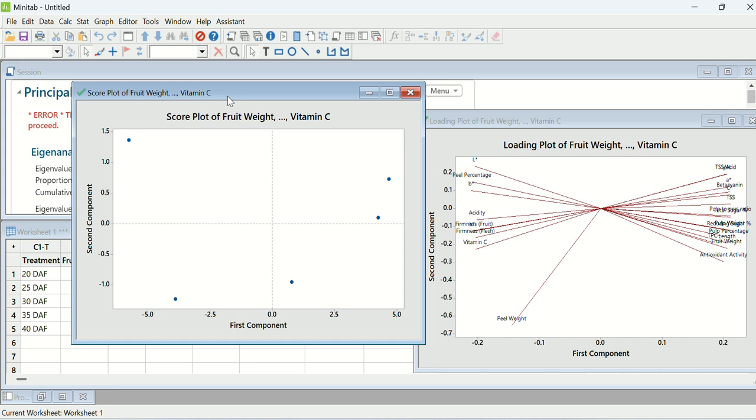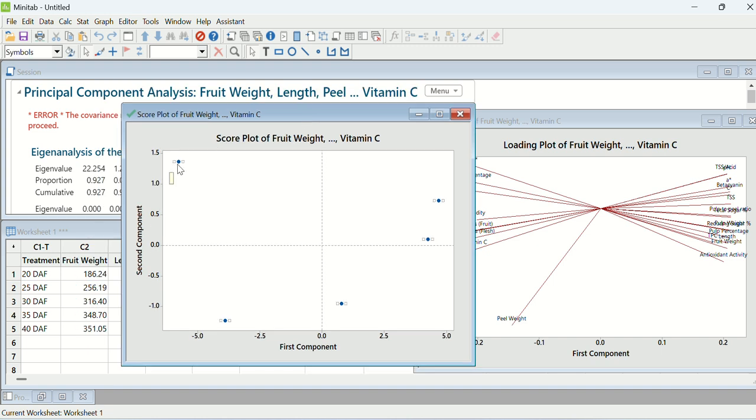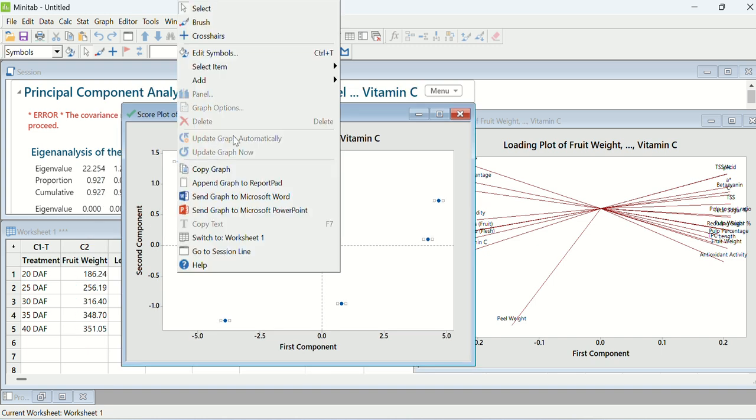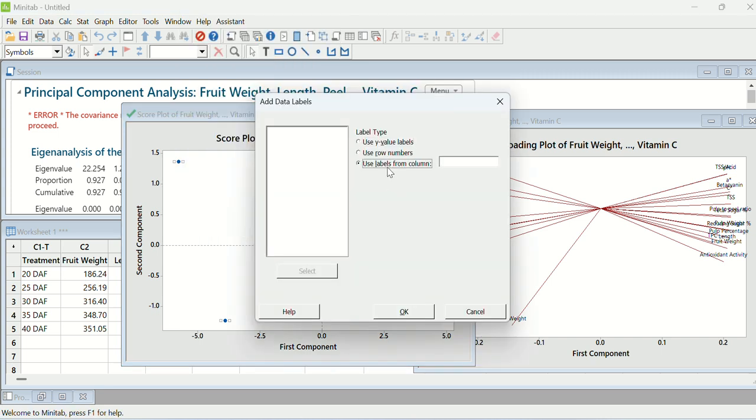From this graph, I'm going to show how you can interpret your research data. First of all, you have to label the treatments that are shown by the circular tab. Just add the labels to it. Go to the data tables, then use labels from your column. Then click over the treatments.